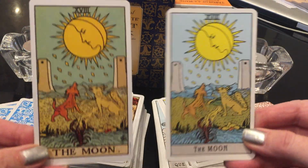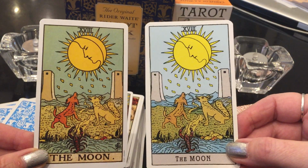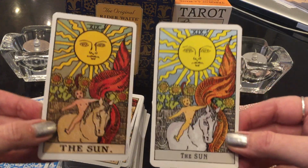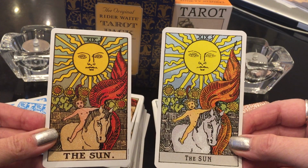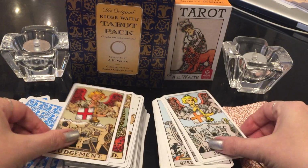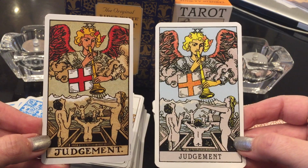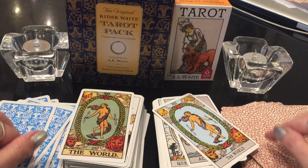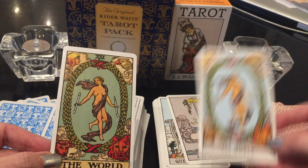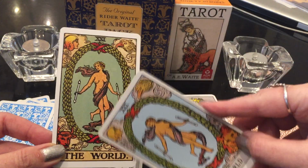It's just interesting to see side by side. This is much mintier. This is much more real blue sky in the back. The Sun card. Judgment. The World. Clearly the Tarot of A.E. Waite definitely has the blue sky background, and this one is always much mintier.